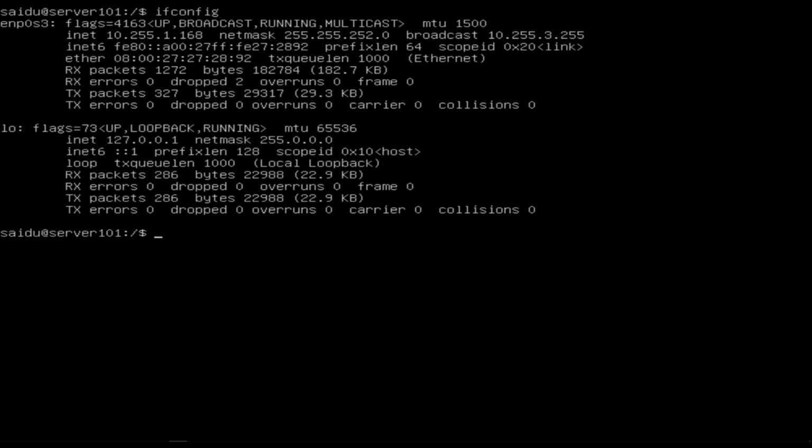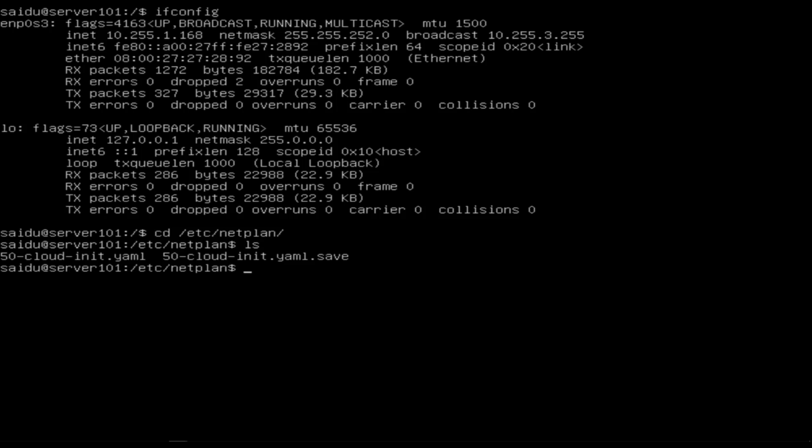So first, I'll change to the directory. You can also just use Nano or any text editor from wherever you are to access this file. But I'll use the cd command to enter that particular directory, which is cd /etc/netplan. So if I list this particular directory, now you are seeing two files. So this 50-cloud.